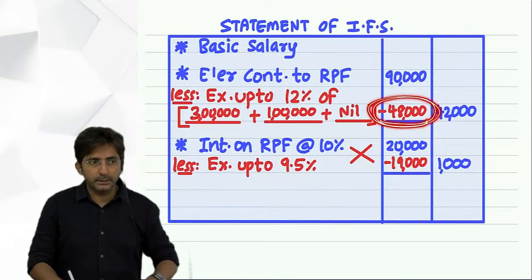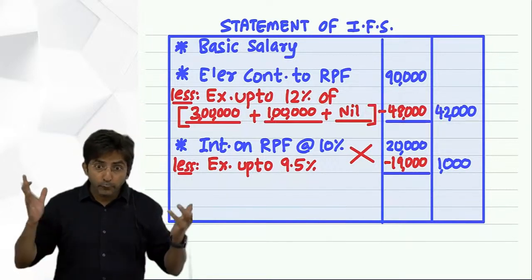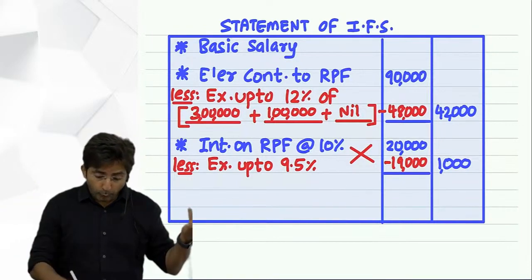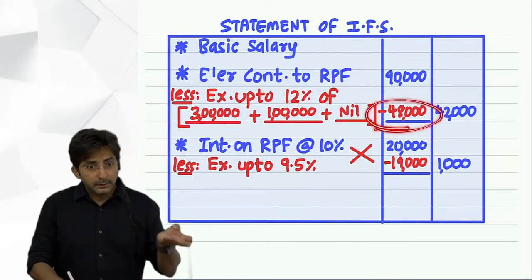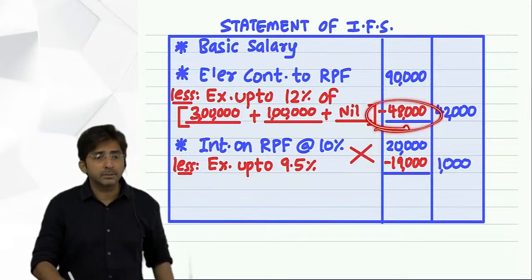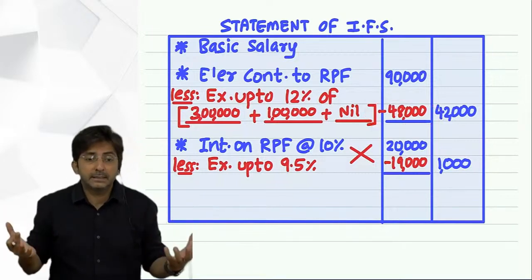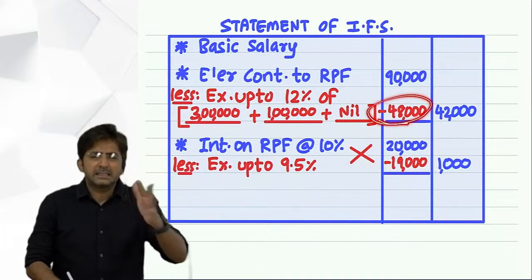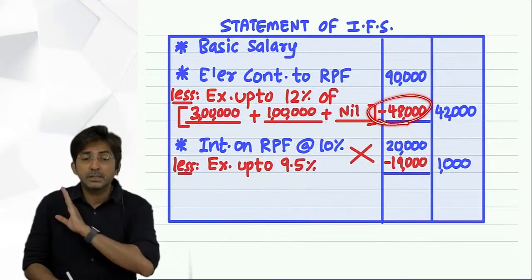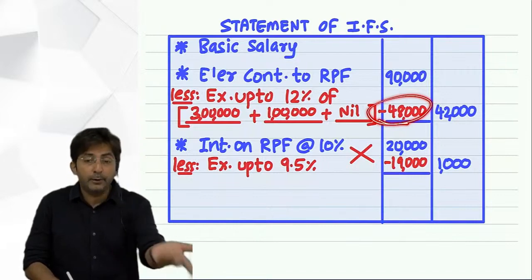Calculate 48,000 into 3. 44,000. See, basically, imagine government is angry. And government is saying, we gave you exemption of 48,000 in first year, second year, third year. Now you are leaving. We will withdraw the exemption. Withdraw means they are snatching back. First they generously give the exemption. Okay, 48,000 exempt. This way they gave us exemption for 3 years. Now this 3 years total will be withdrawn back.